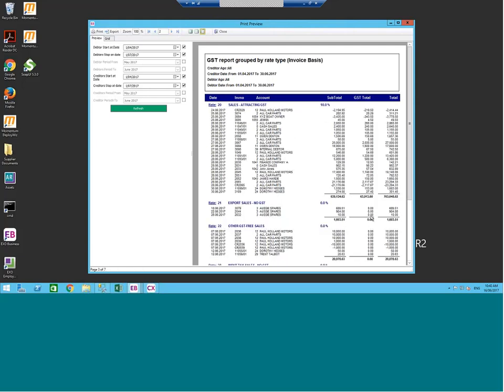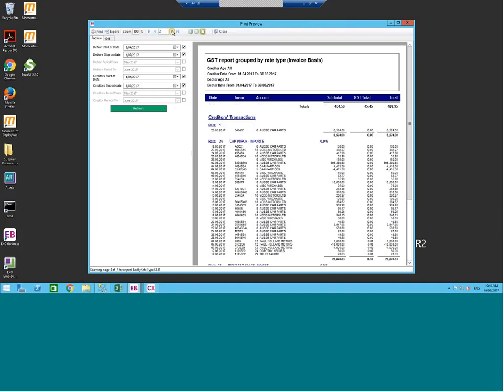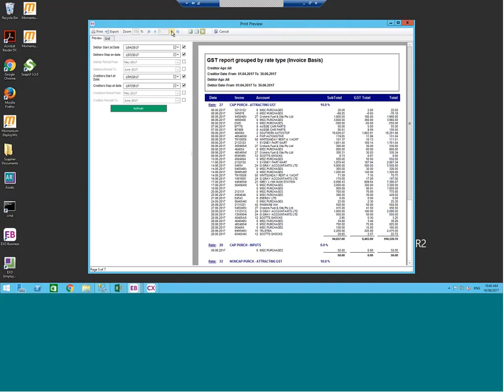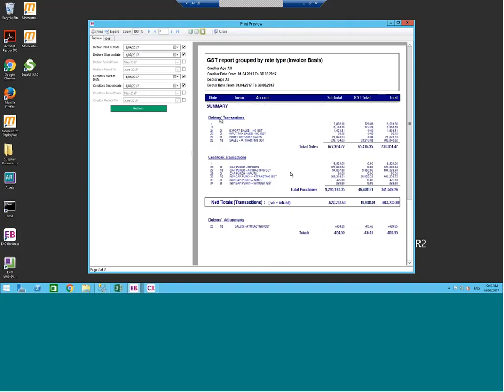Obviously, things like export sales have no GST. The value at the end of the report would be your net GST payment or refund in the GST total, and the sales totals and purchase totals should match the totals on the BAS worksheet.